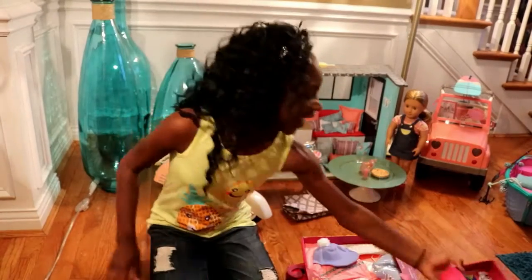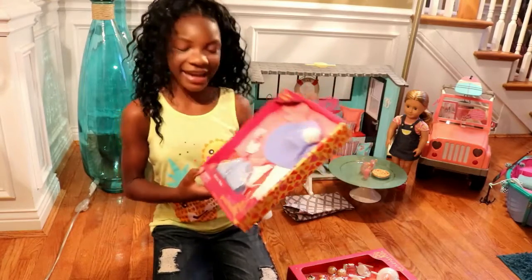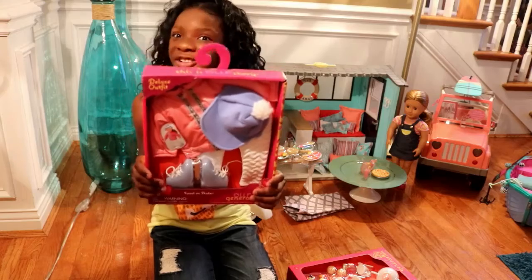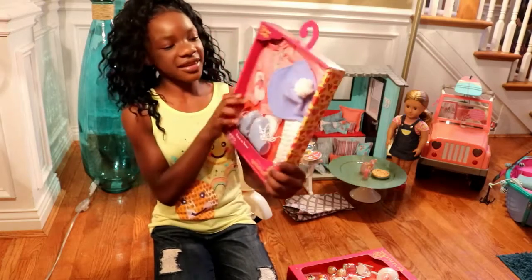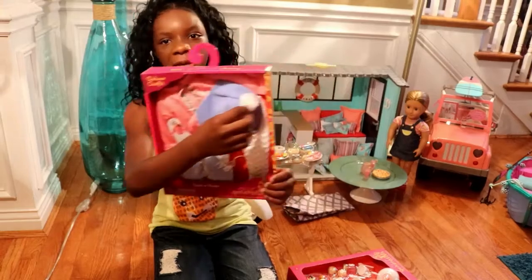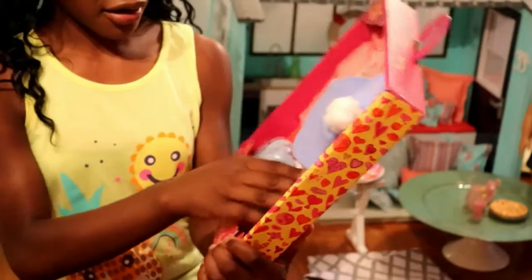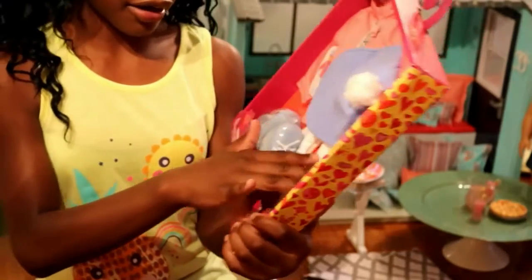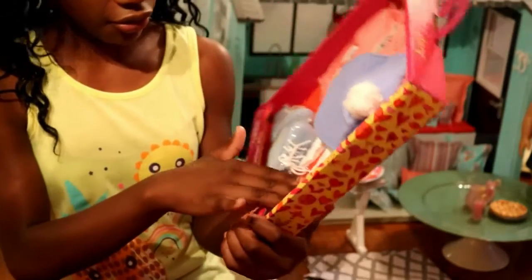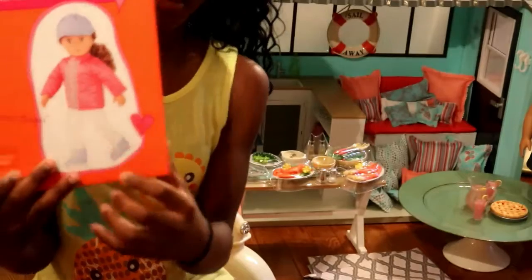So yeah, let's get to the Sweet on Skates outfit from the Our Generation collection. Guys, I think this is pretty cute and cool. I like how they put glitter on the fur ball on the top of her hat right there. It's fur, so if you get this, you can feel that. I love her pants. They look really cute and cool. And I love her jacket the most. And then this is what the doll looks like with everything on.